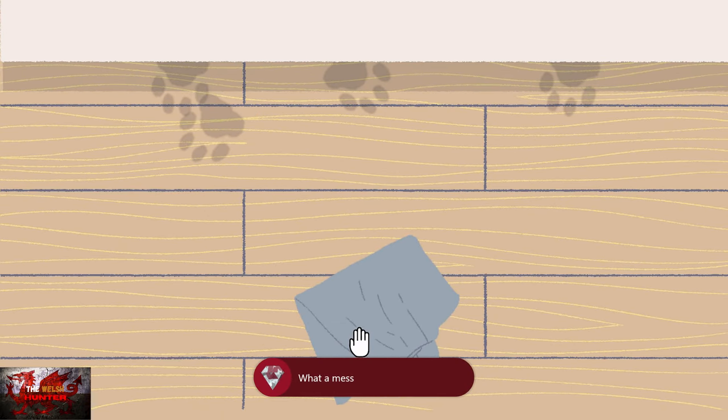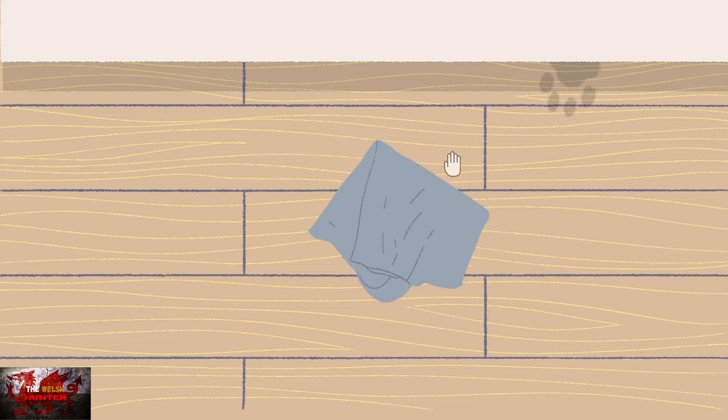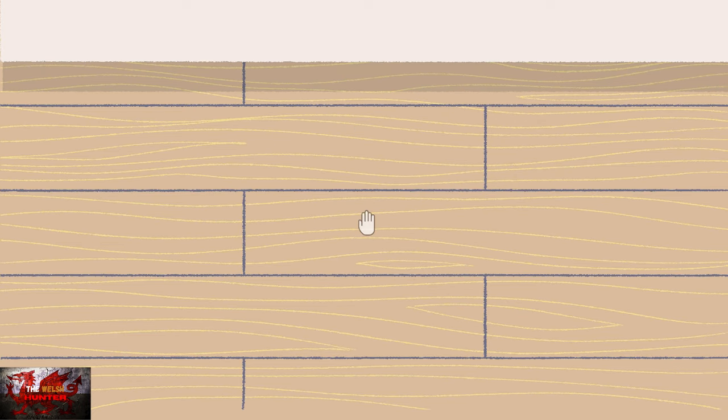Right, so for this level then, you've literally just got to clean up the cat's paw prints. It will grab the cloth, old annoyance, but it will hand it back to you. So just keep on cleaning up its grubby paws until the level finishes.